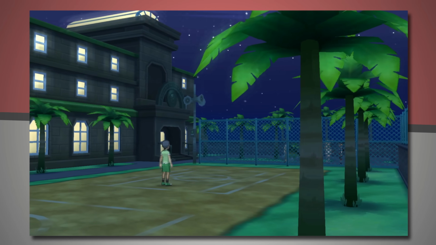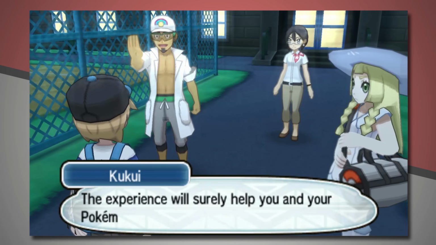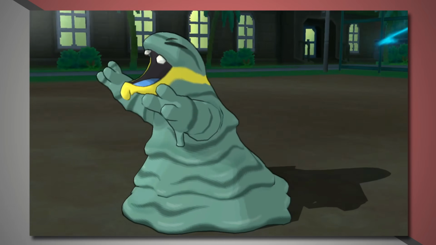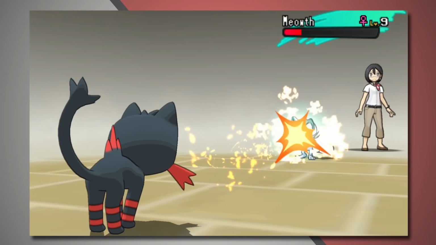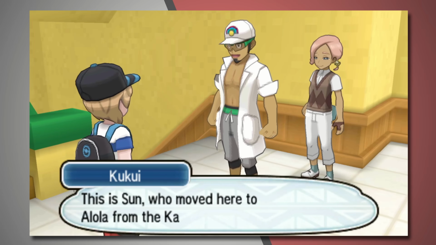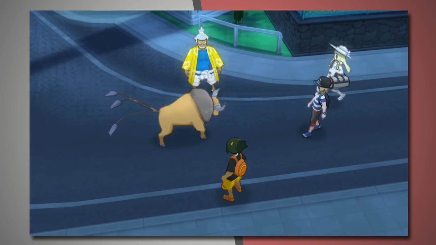Before we go any further, we must prove ourselves by beating the 4 trainers scattered around the school. We take out a Bonsly, a Metapod, a Pikipek, and an Alolan Grimer before we are called up to the office to battle the teacher Emily with her Magnemite and Alolan Meowth. Kukui introduces us to Captain Ilima, who will be running the first island trial. We get a cute little goodbye from the school kids and we are ready to go.